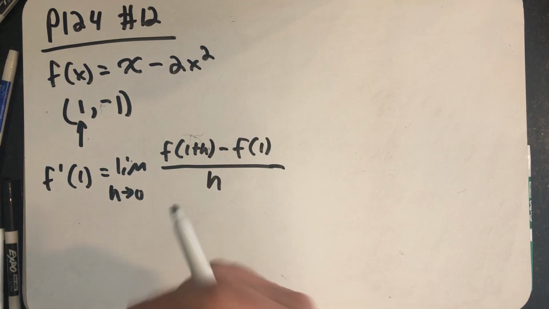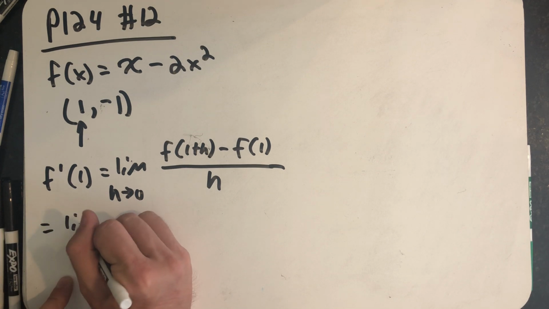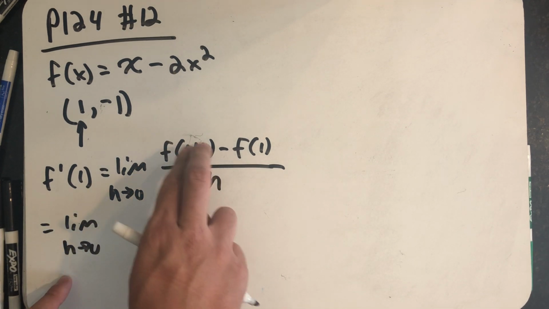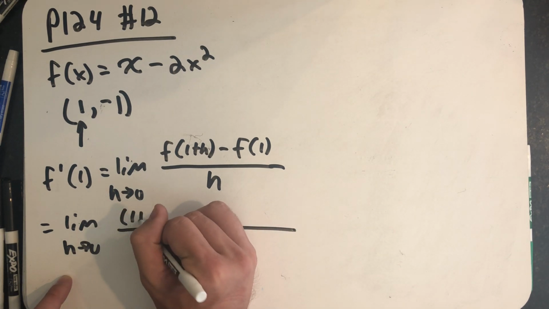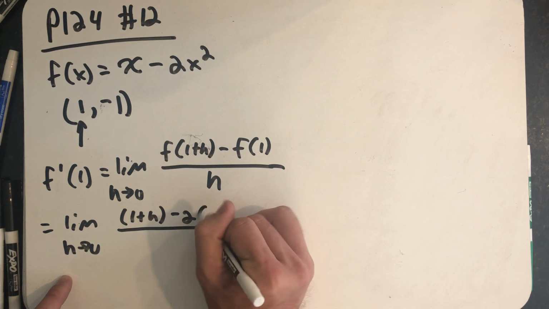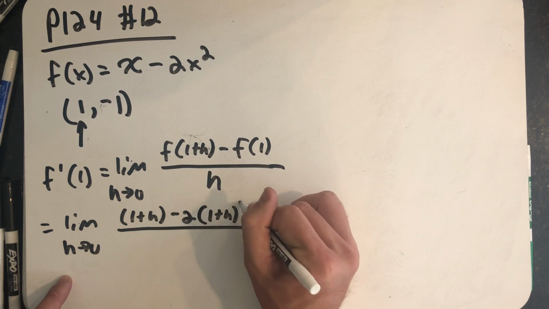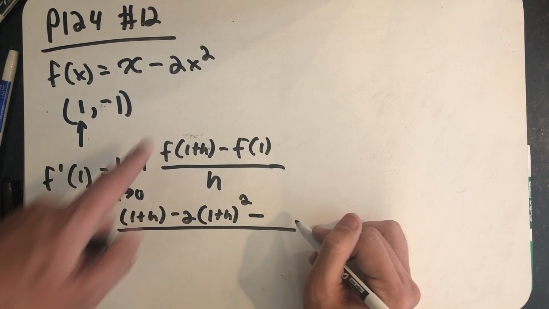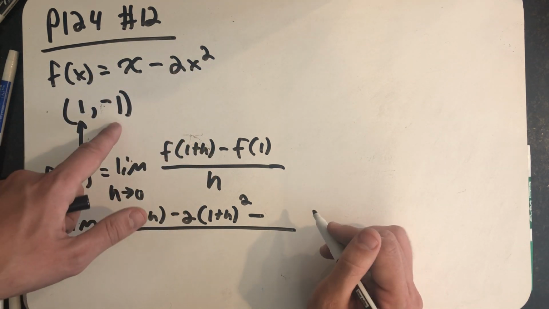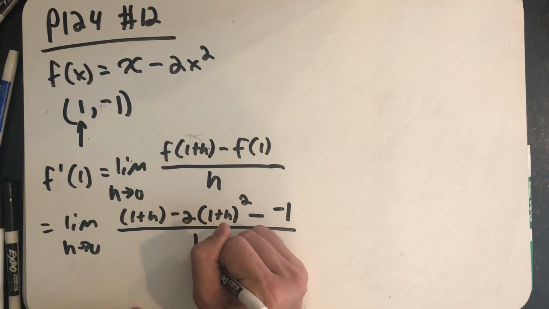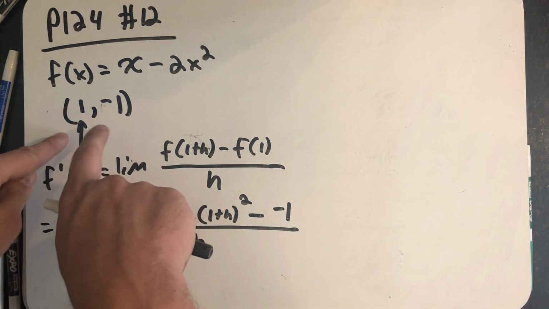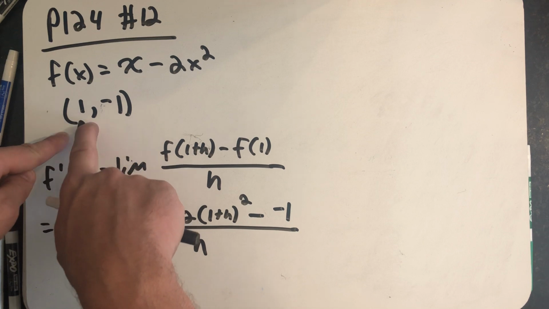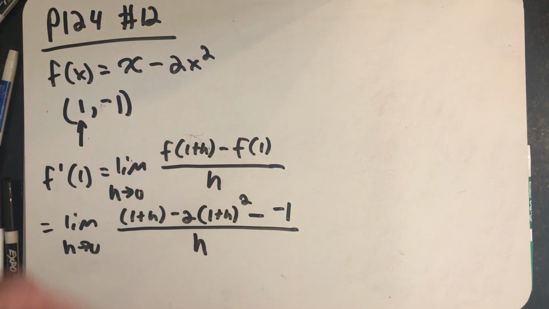All right, so this is the limit I'll be dealing with. I need to plug 1 plus h in for x, minus f of 1. Well, I could just go on and plug that in, but they already told me what the y value was, so I'll just write it down. In fact, I've always kind of thought this was silly that the author gives us both the x and the y. All he needs to give us is the x, because I plug that in and the function gives me y. That's its job.